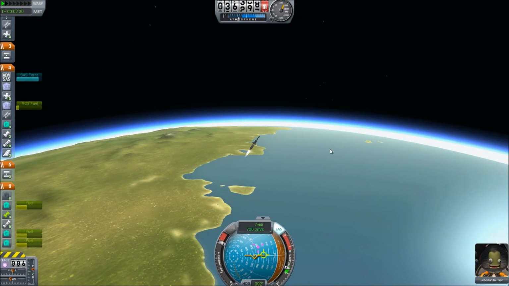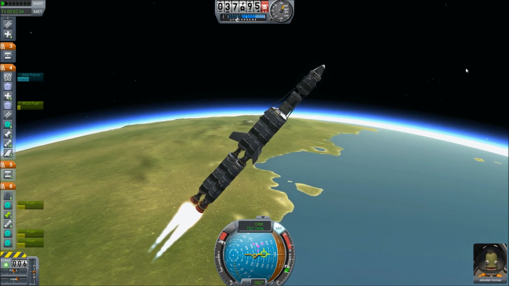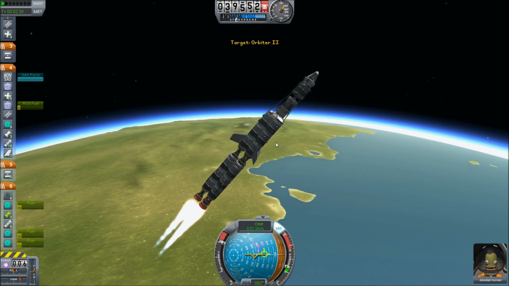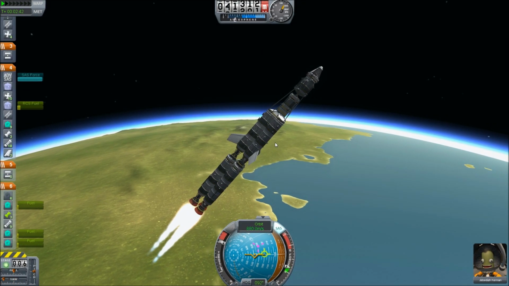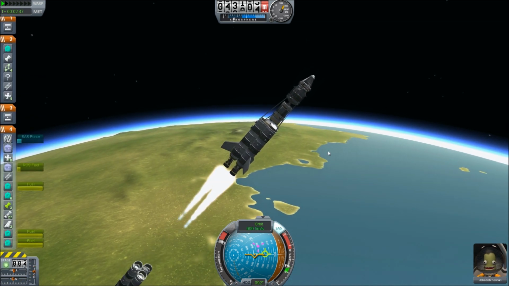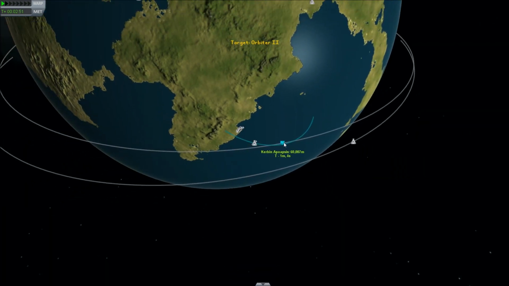I really need to get a plugin to have the stats up here, so I don't have to tab out to the map all the time. That is quite cumbersome. Okay, and there we go. Fire away. All right, now it should really take off.